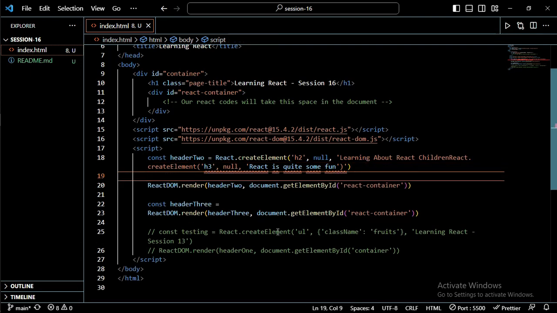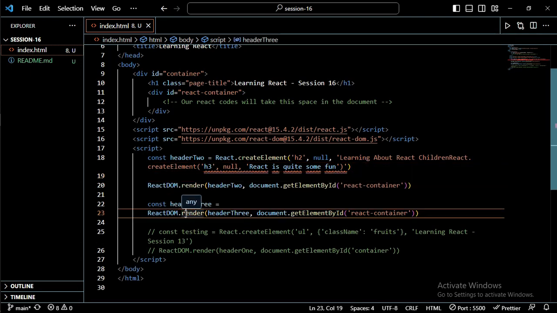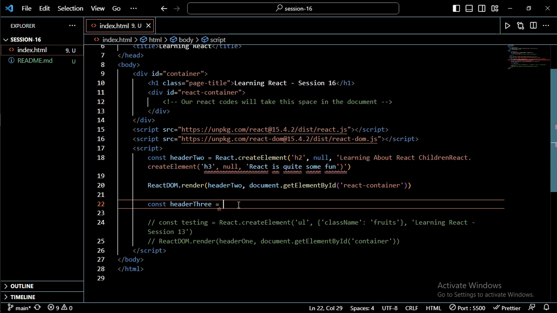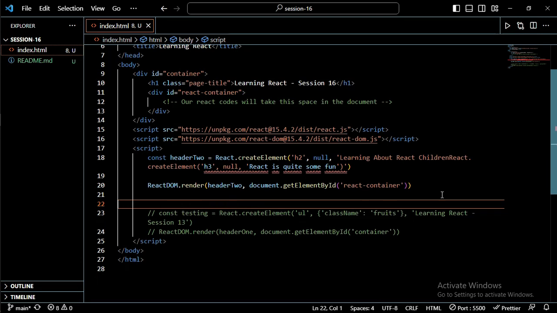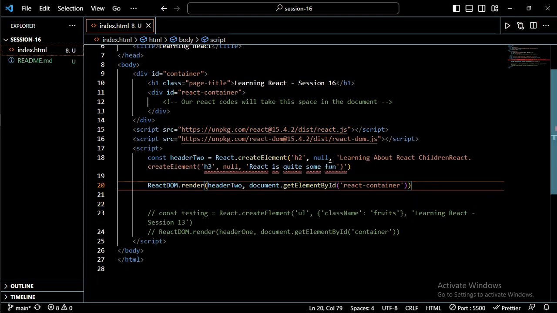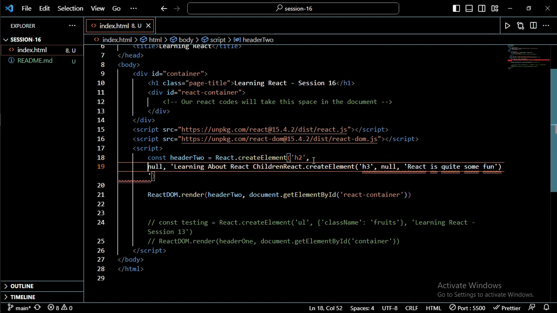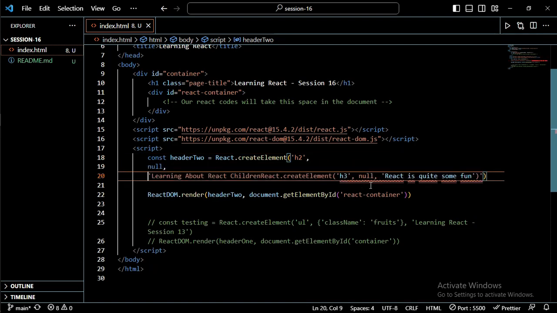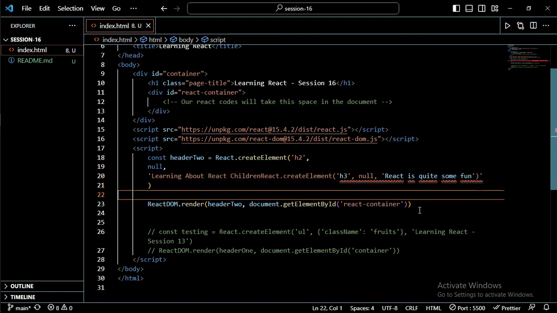Let me make this code clear a bit. I don't need this line again, so I will cut it off. I don't need this one as well. Let me make sure everything is going on well. Let me arrange it this way such that this is the second argument, this is the third argument, and this is the closing curly brace.